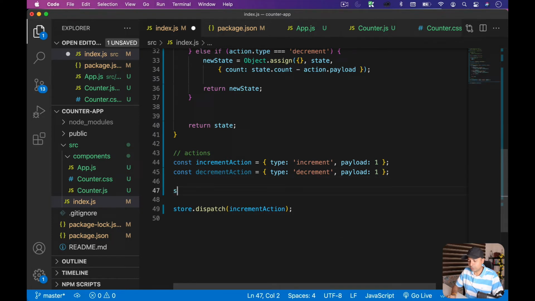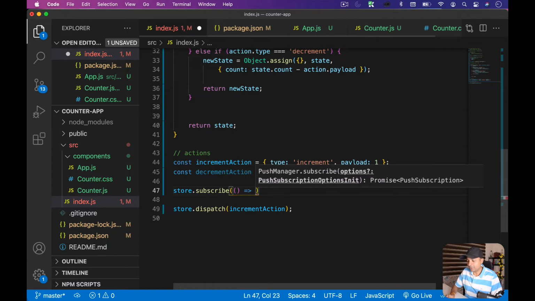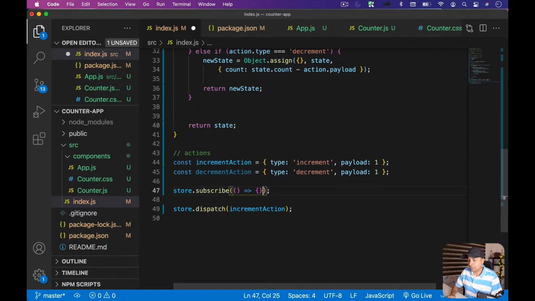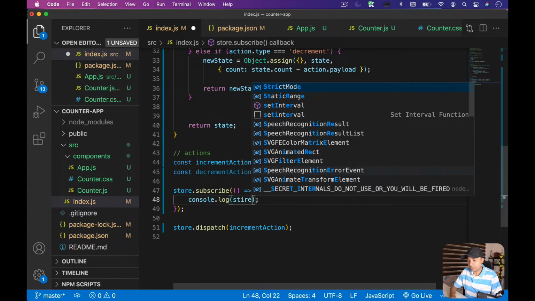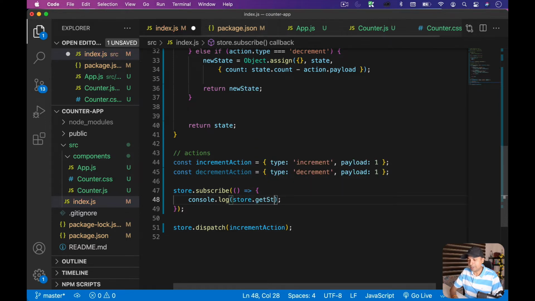I'm going to subscribe to my store. So I'm going to use store.subscribe. So this is a function which we use to see the state values, and it again takes a function as an argument, and inside this function I'm going to console.log my current state. So I'm going to use store.getState. So this is a function, right? So I'm saying, hey store, I'm going to subscribe to you, and whenever I'm going to dispatch any action, whenever I'm going to take any action in Redux, you just tell me what is the current state of my application.